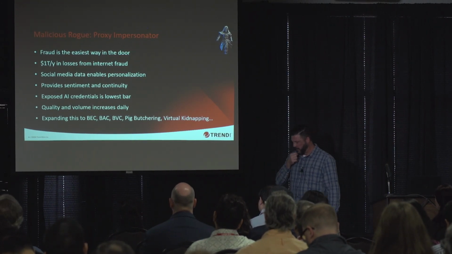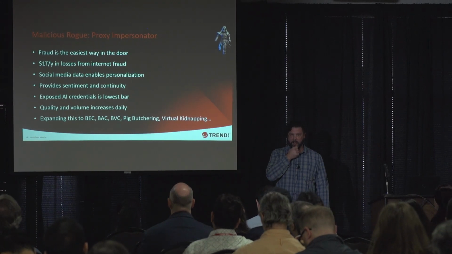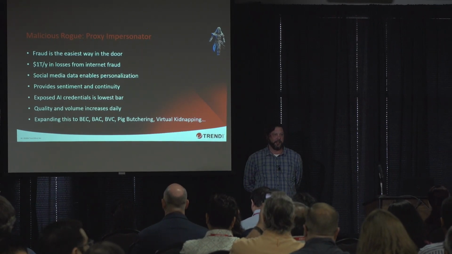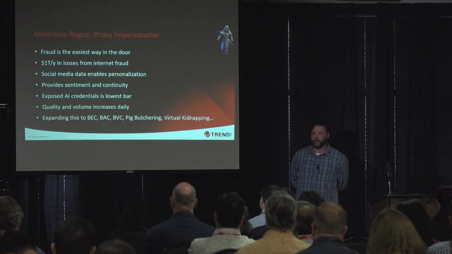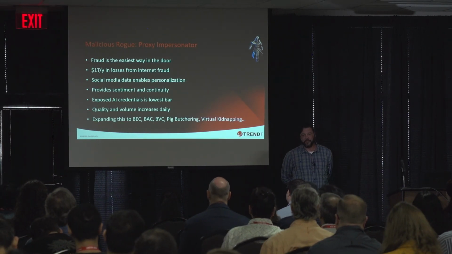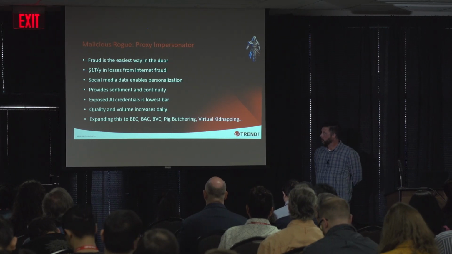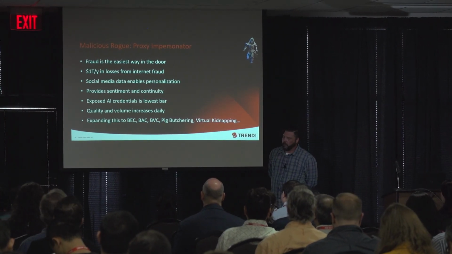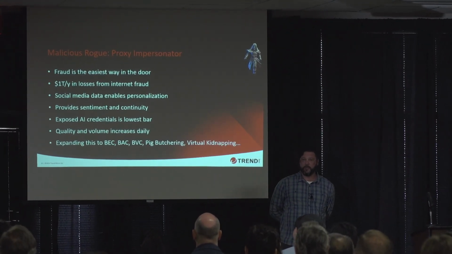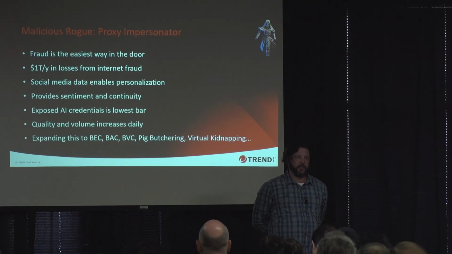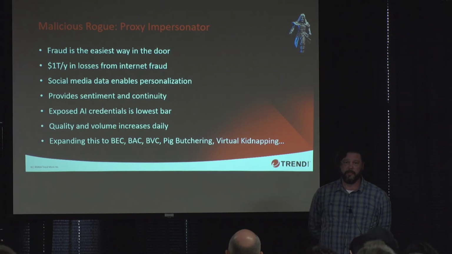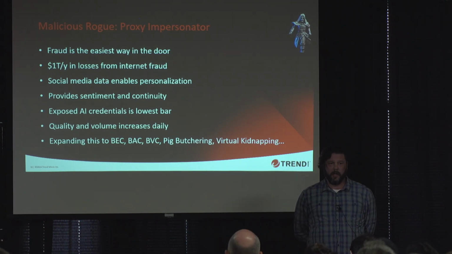Fraud, we talk about a lot of problems in security, but I think fraud is really king in terms of risks. There's over $1 trillion yearly in losses from fraud, and it's most often the way in the door is convincing people to take some action that then allows access. It's super easy to write targeted phishing campaigns with AI tools now, and we see a dramatic increase in the quality and in the volume of phishing.